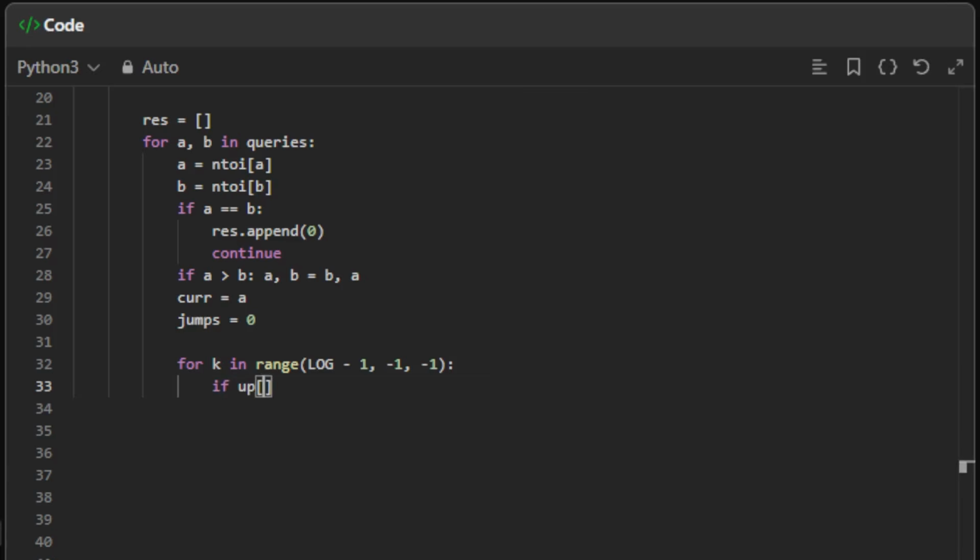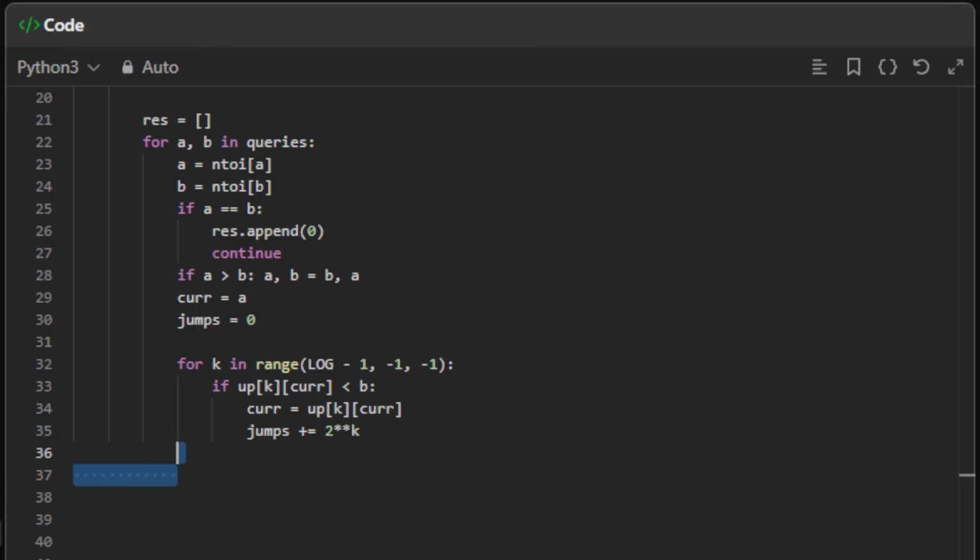And if up at k current is strictly smaller than the destination, we can actually go to somewhere before the destination, so we are good to go. We can go to the next index. Now current is the next index. Here we use up at k current, and we need to add the corresponding number of jumps, which is 2 to the power of k.